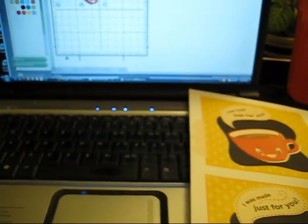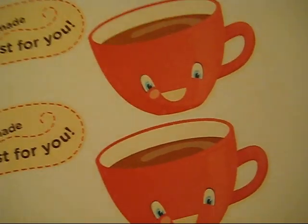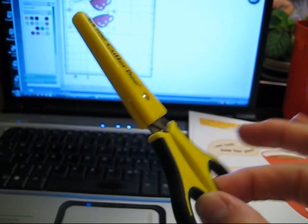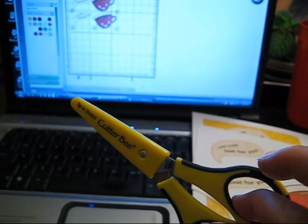So what I'm going to do now is take these other things that I printed, and I'm going to cut them out by hand using a small pair of micro-tip scissors. And they do a pretty good job. It's just a little bit more time consuming.